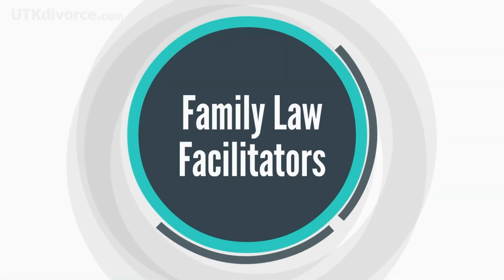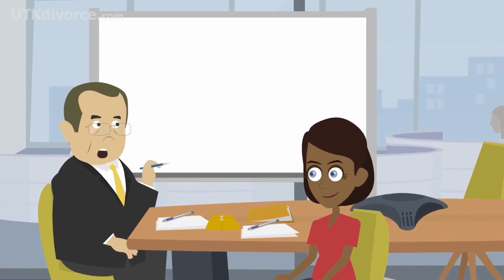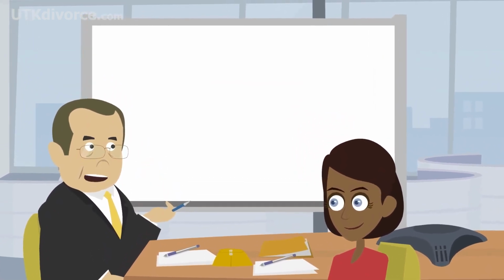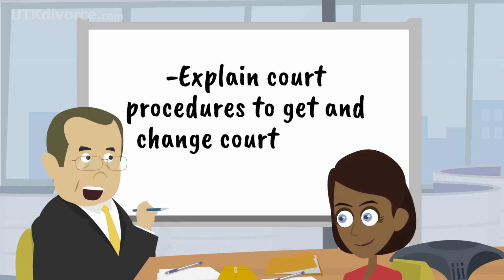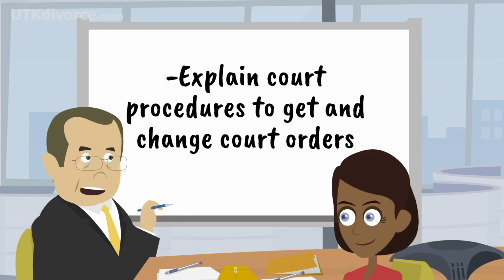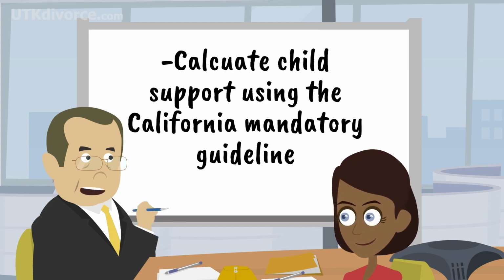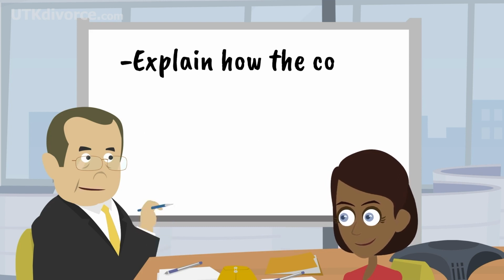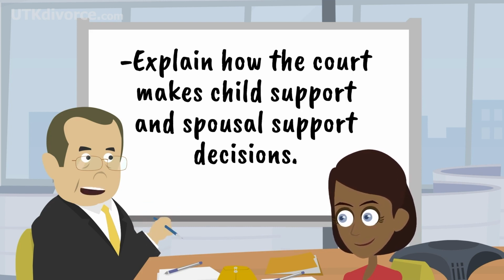Family law facilitators. Every county has a family law facilitator office with personnel who will help you for free to accomplish the following: prepare forms, explain court procedures to obtain and change court orders, calculate child support using the California mandatory guideline formula if you have the necessary financial information, and last, explain how the court makes child support and spousal support decisions.